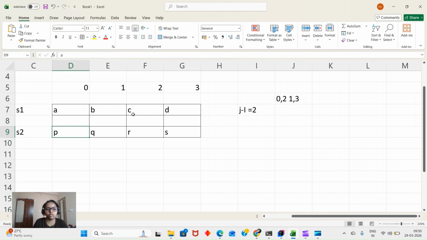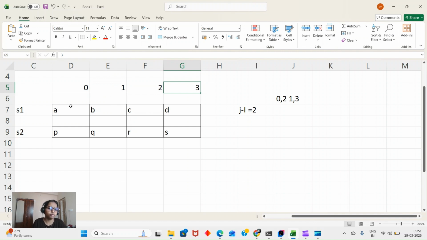So if both elements at index 0 are the same, the elements at index 2 should be the same, else return false. Similarly, if both elements at index 1 are the same, then the elements at index 3 should be the same, else false. These are the conditions for false.